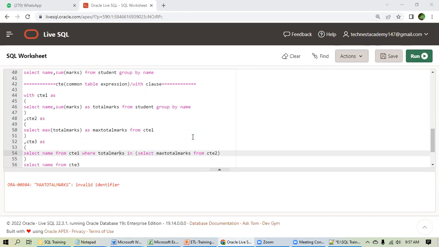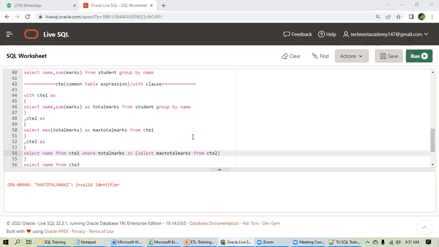Many ways are there to solve this. I told you in the beginning, but intentionally I'm showing you this step by step because I want to show you how to approach a question in multiple steps, breaking it into chunks. So that's what I told you. You can solve this using a subquery. You can solve this using a window function.